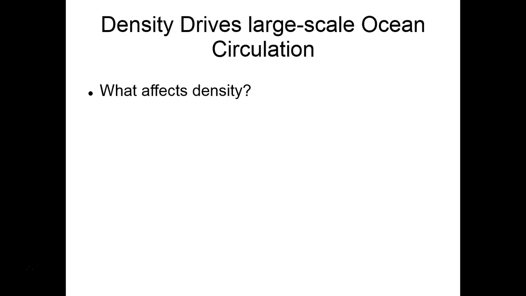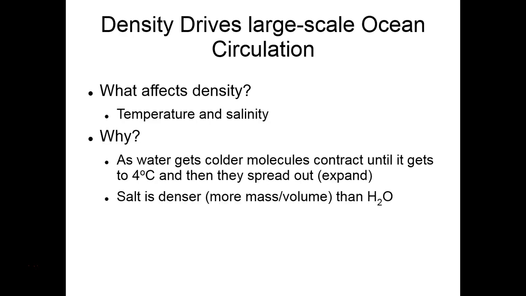So again, what affects density? We should have said temperature and salinity. But why do these two factors affect density so much? Well, for temperature, as water gets colder, the molecules contract until it gets to 4 degrees Celsius, and then they spread out or expand, and therefore, as they get colder than 4 degrees Celsius, they are getting less dense.